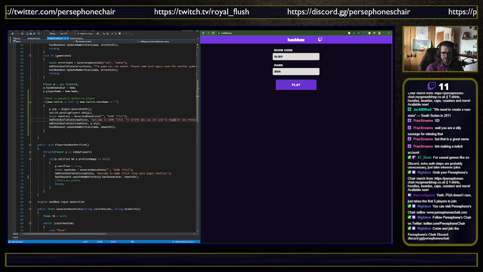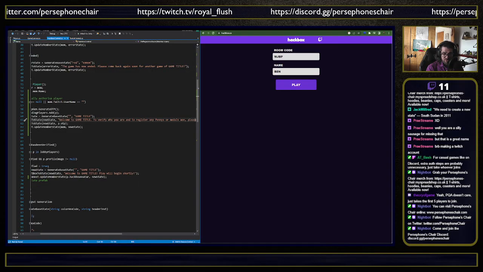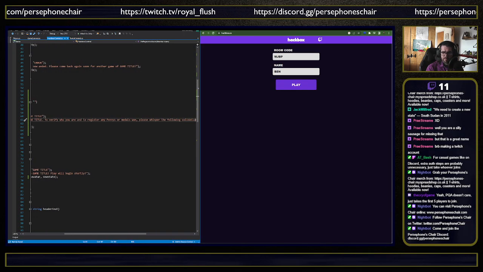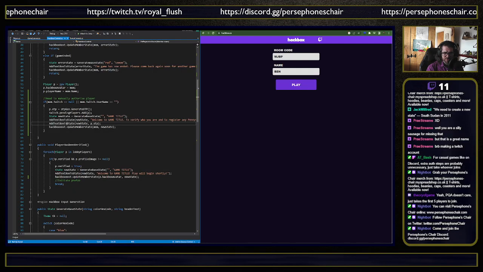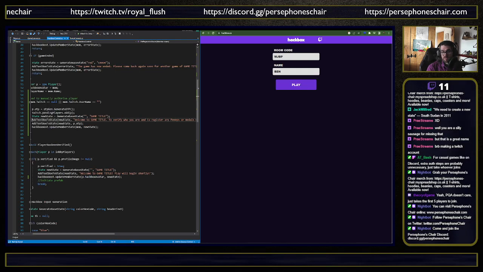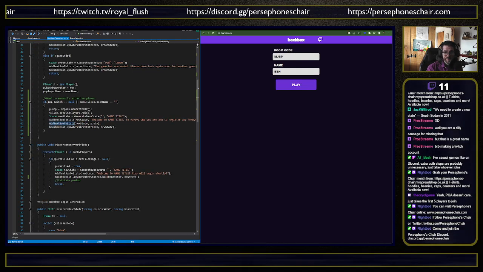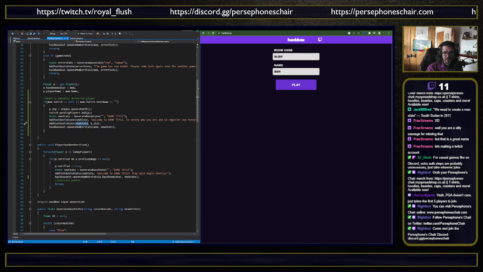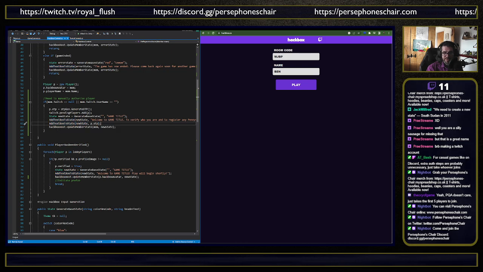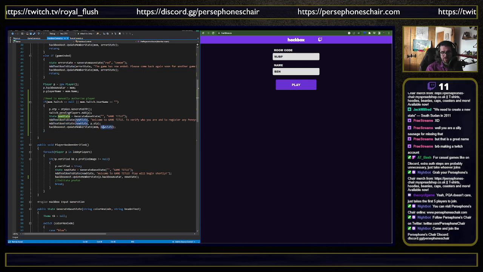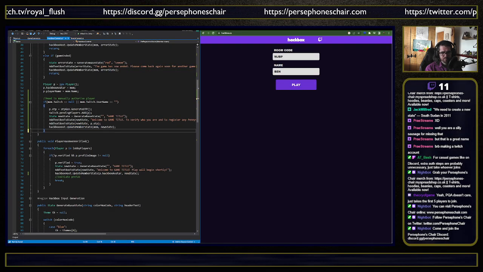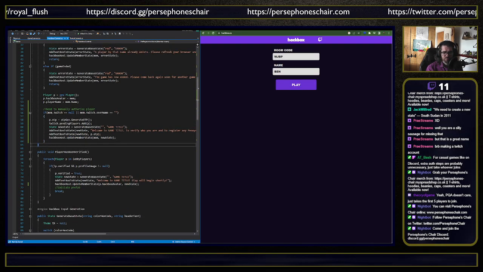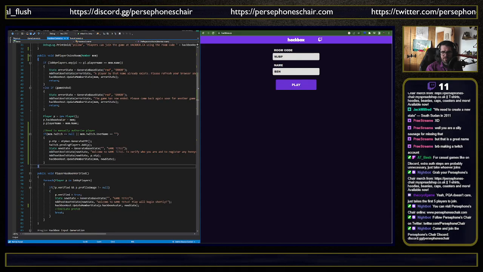To verify who you are and to register any pennies, this is the message that will be going in the text box: Please whisper the following validation code to Persephone's Twitch bot. Then we add another text. There's no reason that couldn't go in the same message, but I like to put it over two. Add another text box to the state, new state, p.otp, Hackbox host, update member state. What that's going to do, if you sign in without authorizing your Twitch account, is send this out to them. And let me demonstrate that working now.